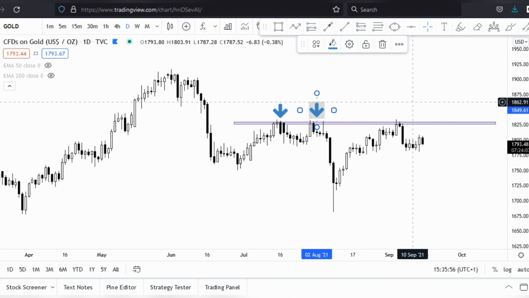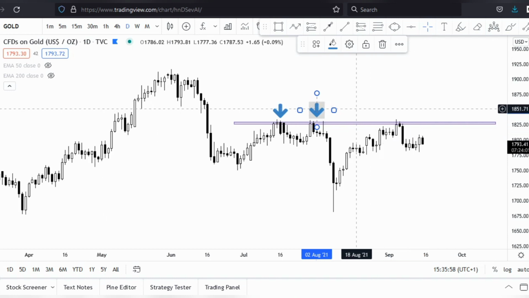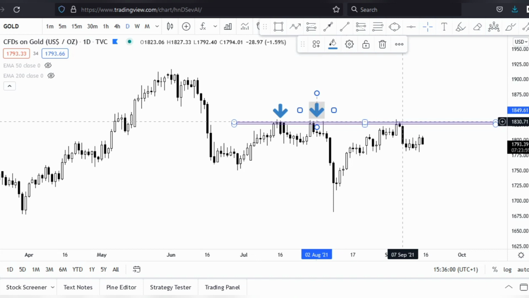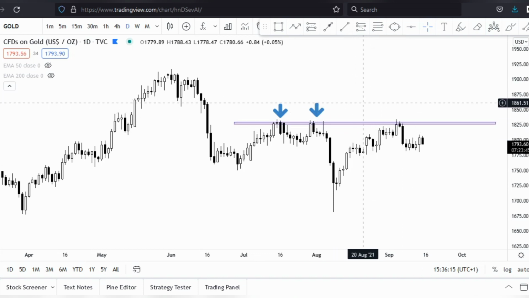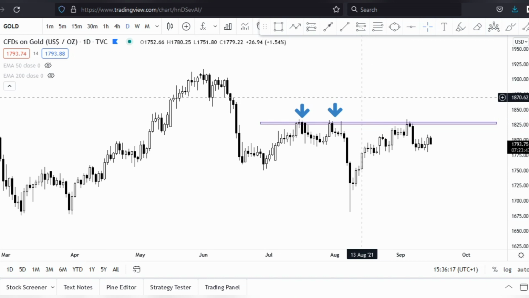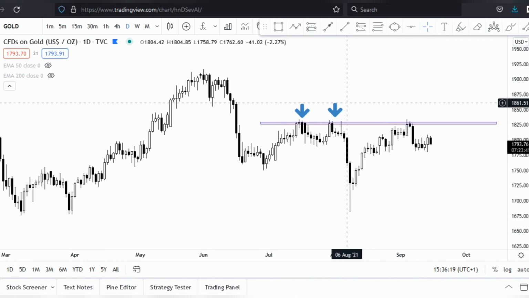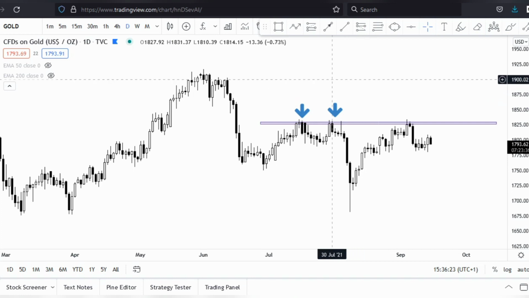So if you're going to trade this sort of high probability resistance area where price has tested one, two, three, and the fourth time, then you will just be looking to take your entry around here, and you will have profited from it. Normally, areas that have been tested more than twice are usually quite strong. But if an area has just been tested once, it may not hold anymore, and it may probably break.